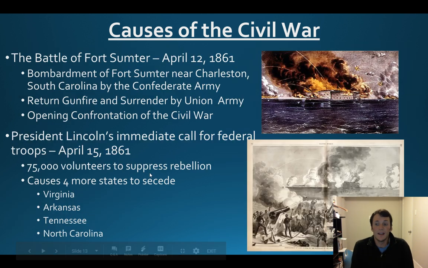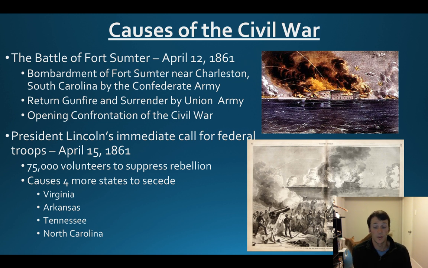So we get the Battle of Fort Sumter, right? And the Battle of Fort Sumter is an attack by the South on a Union fort in Charleston, South Carolina, right? The South shoots first here. And they bombard the Union fort. There is going to be return gunfire, obviously, because they're under attack. And this is going to be the opening confrontation of the Civil War.